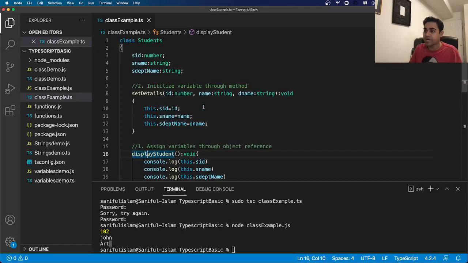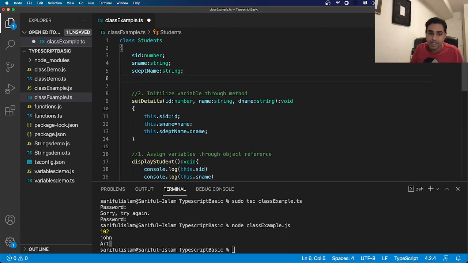And to create a constructor, you don't need to give any name, unlike in some other programming languages. Let's declare the constructor. Initialize variable through constructor.